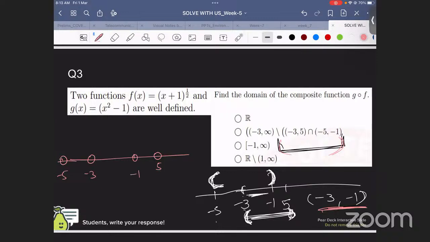If I have to take the intersection between both the cases, the first case was here to here. The second case is from -5 to -1. Correct? If I take the intersection of both cases, you can see that -3 is not available in the first case itself. If -3 is not available, how can -3 come in the intersection? It can't come, right? So that's why -3 to -1, where -3 and -1 are not included. So both are open brackets. Did you understand this?